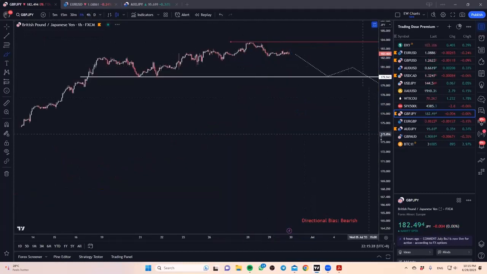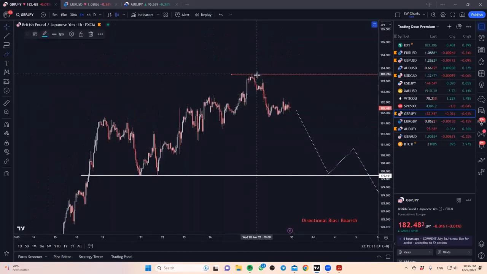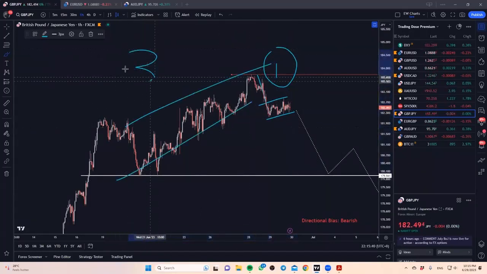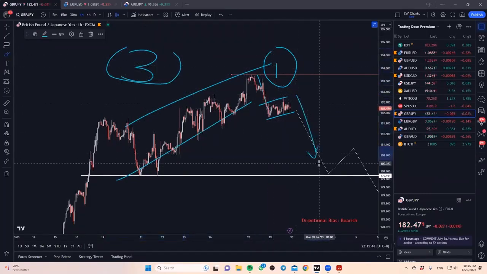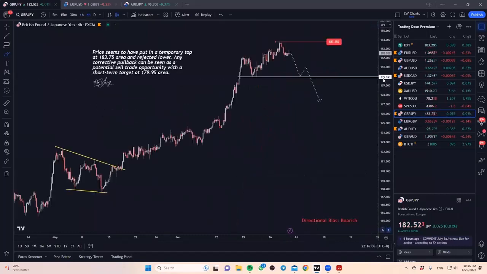You can go to the H1, the 1 hour chart, very nice. We have a fast move, a correction. So what is this pattern? This is the first category. On the big time frame, we have a pattern 3 crawl, and on a small time frame, we have a pattern 1, which again, both tell us there's a good chance of downside. So this is what we call multi-time frame alignment. It will help to stack up the probability. All right, so with that said, pound yen is definitely an opportunity to keep an eye on going forward, this week and next week.